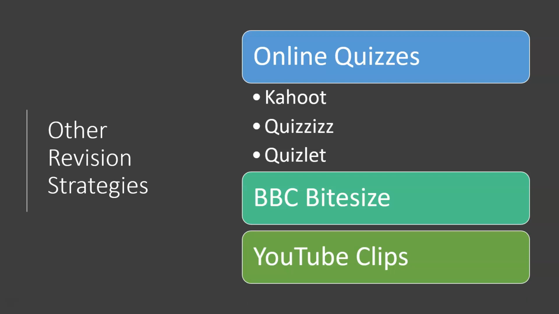It is really important that you vary your revision, okay? So if you do some note taking, make sure you also do some quizzes, do some practice tests, and in your revision timetable that you put together, make sure you have very different subjects backed onto each other. Because if you've got subjects that require a lot of note taking as your revision, your brain will just go into an automatic mode. So it's really about keeping your brain active, doing different kinds of activities as your revision strategies.